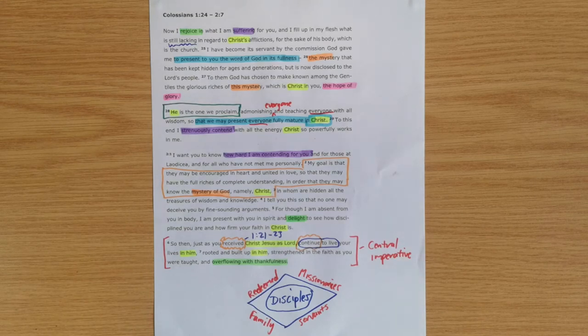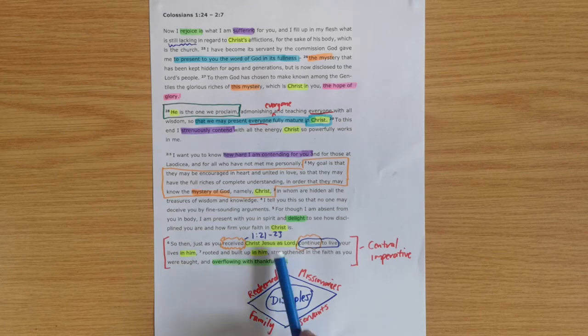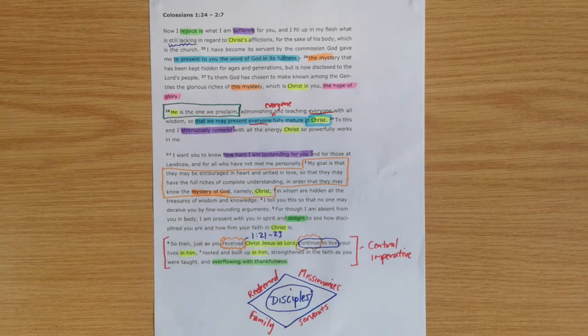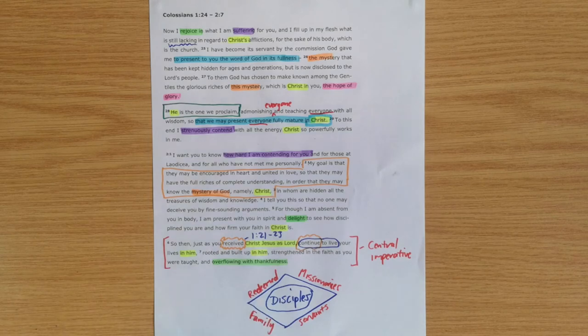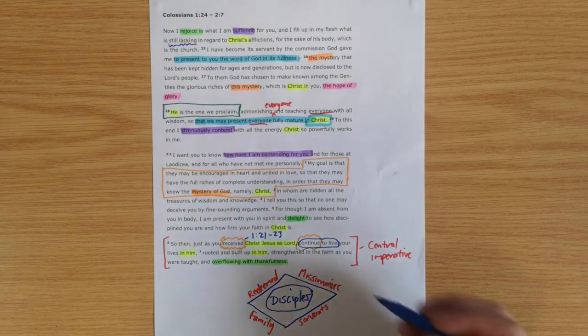We see that we were enemies of God, alienated from him, but now Christ has reconciled us. He has made all the difference. You can see what Paul says in his prayer for the Colossians in chapter 1 from verse 9 onwards, and we see the wonders of what we have received as disciples of Jesus.